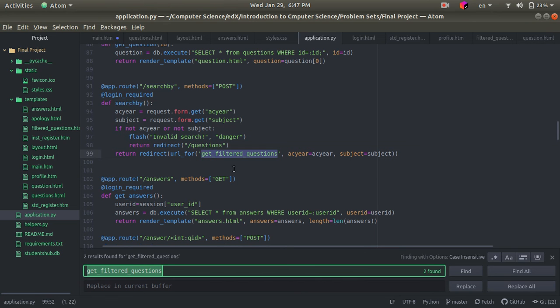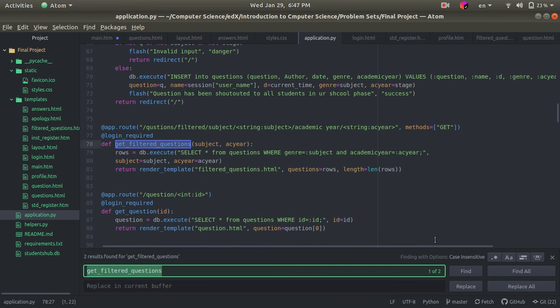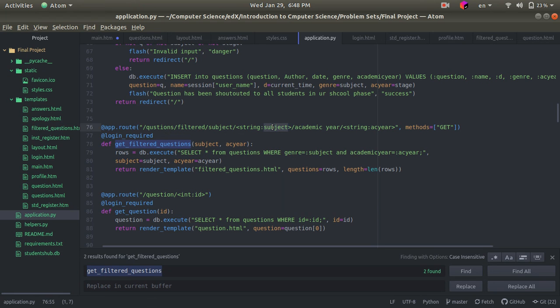I can search here. This is a wrong URL, but it's simple. I can take from the URL this parameter and this parameter and give them to the function and make use of these two parameters here.